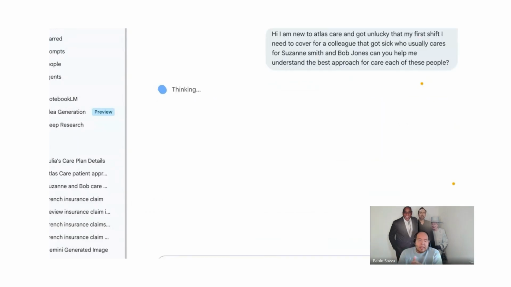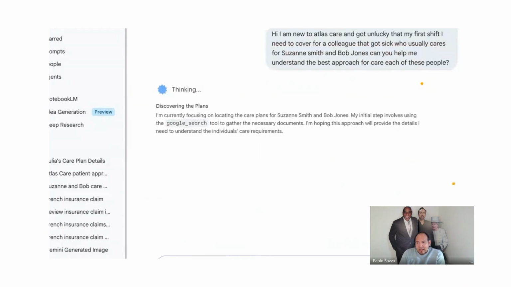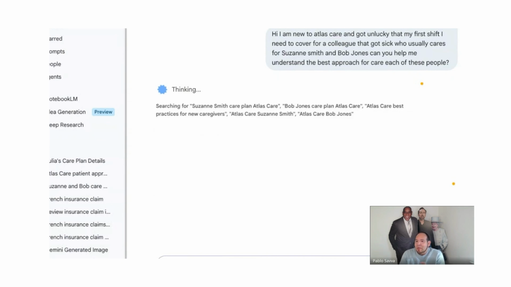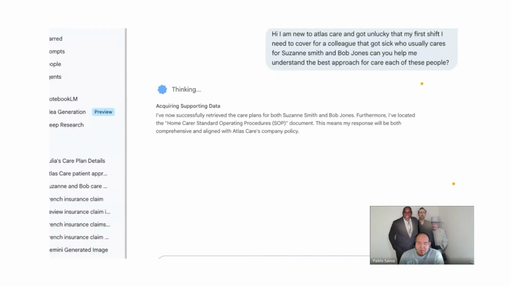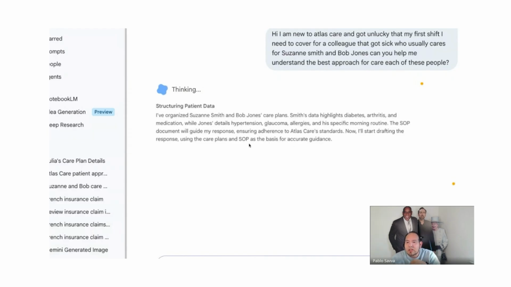And while it's doing that, I have to give everyone a big caveat. AI is fun to demo because it's never predictable. What I might have tried earlier might be totally different today. So bear with me. If something comes out that I'm not expecting, I'll try again. But that's just the nature of AI. Data changes in the background, and the AI models learn on different bits of information. So let's see what happens. You can see here it's already found the operating procedure. It's found the two people I'm caring for.